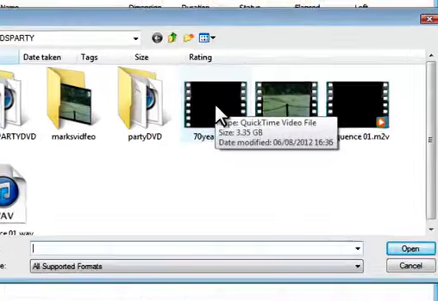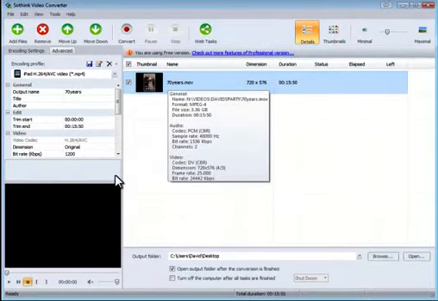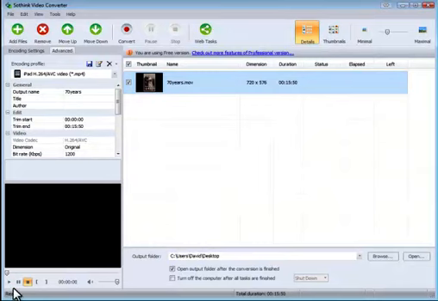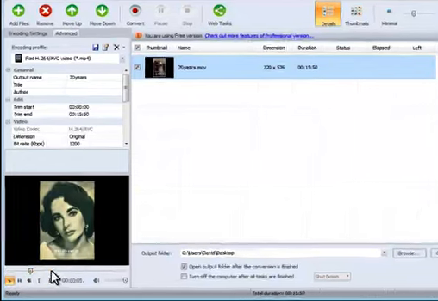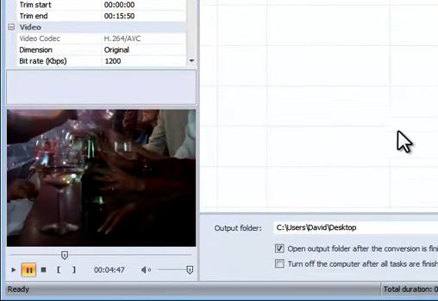And as you can see, it's adding files and it appears in here. There is a little bit at the bottom here where you can actually preview. You'll find the screen will go black when you click it, and then the movie will appear in here. And you can step through that movie just to see what's going on. So this is where we've got so far.